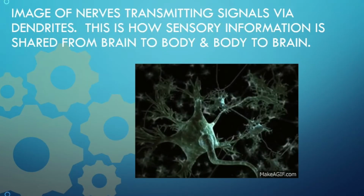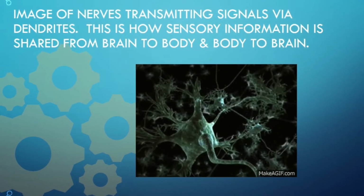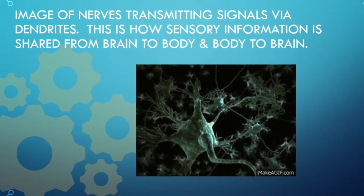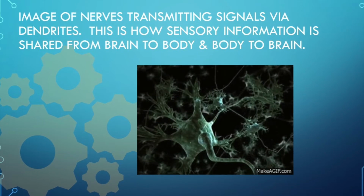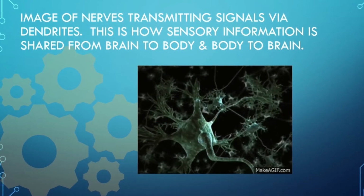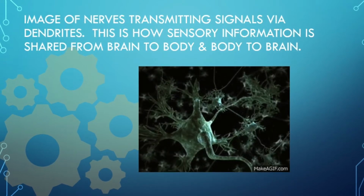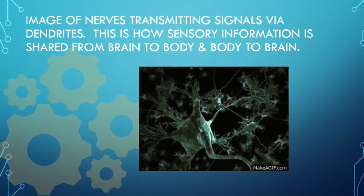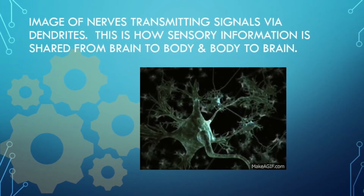These signals may arrive from many other locations and be transmitted to others, conditioning the synapses by use, giving the system its complexity and ability to learn. As far as your classroom application, nerves send signals to the brain to interpret how information is being processed, creating a hyper response, a normal self-regulated response, or a hypo response.